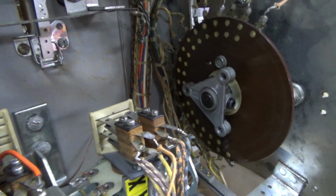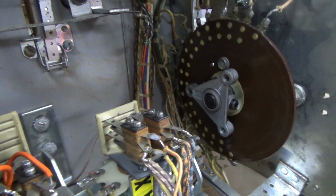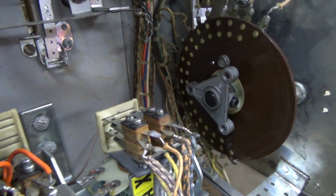I think that looks nice and clean. And like we said, it moves nice and clean. So I'm going to put the disc back on there now that I cleaned it and greased it. And we're going to make sure that we line the rivets up just right. The little wipers.